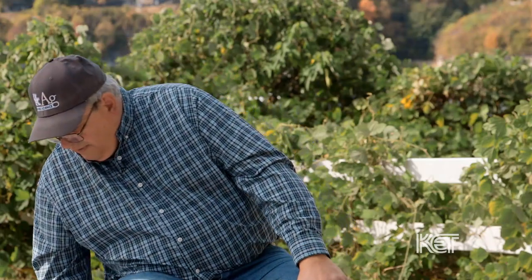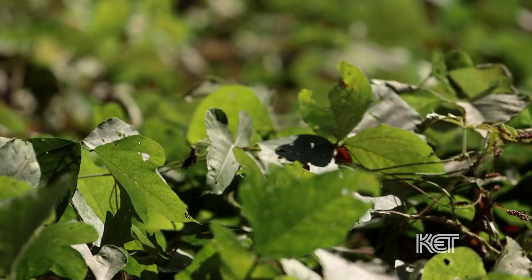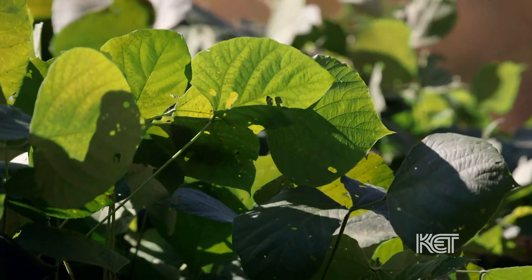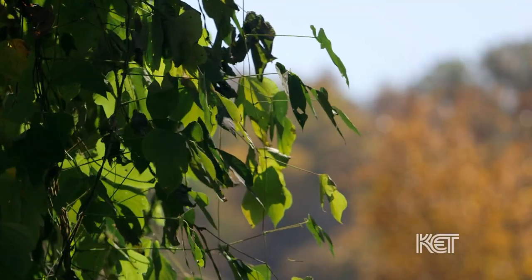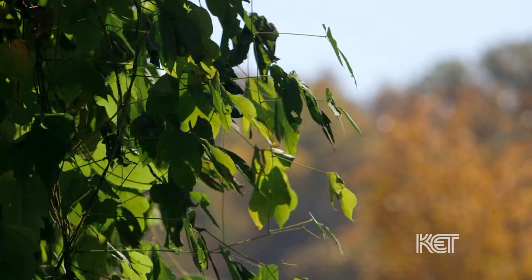As a legume, it's like a lot of legume plants. It's pretty unique in the fact that, unknown to a lot of folks because they see the large leaves, it actually has three leaflets that make up a single leaf. These are pretty broad, large leaflets that often are lobed. And another characteristic about kudzu is it has these real hairy stems.